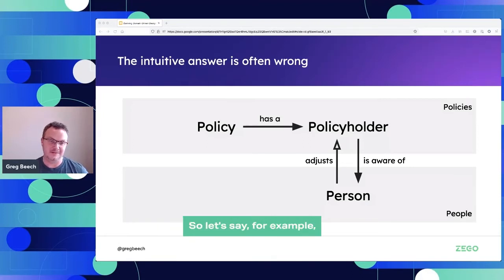So, let's say, for example, your date of birth had been entered incorrectly and it said you were 18 years old. And then we actually had to correct it, and it turns out you were 17. Perhaps you've been sold an insurance product that's only valid for people over 18. So if we could reach into a policy and adjust a part of it, we might have made the whole thing invalid.